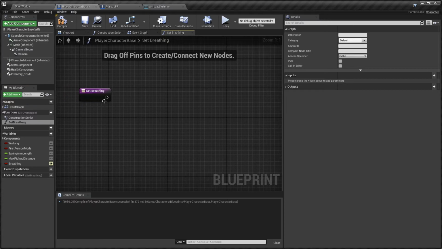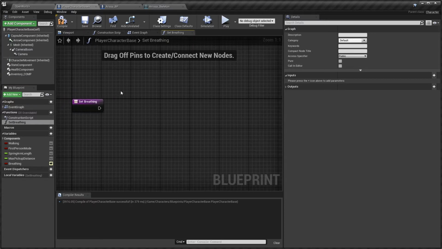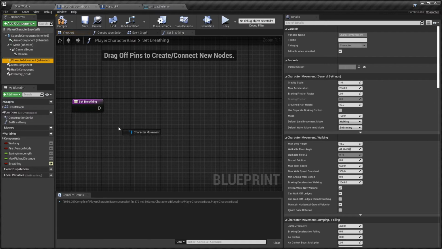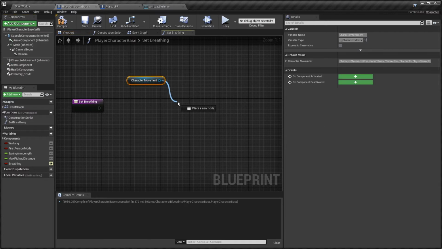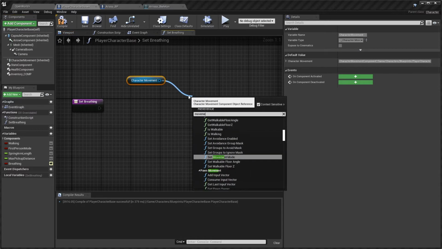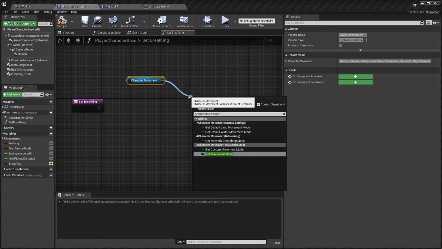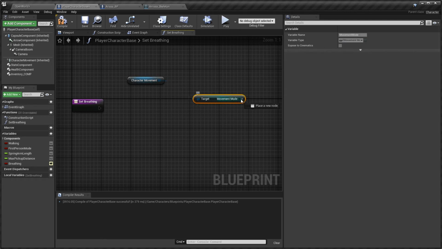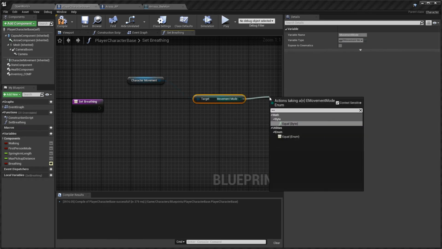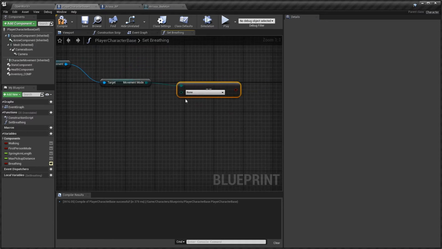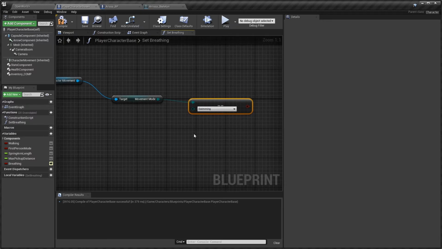And so when we call this function, what we're going to do first is get our movement component, and we're going to get the movement mode. Get movement mode. There it is. And do an equals enum swimming.